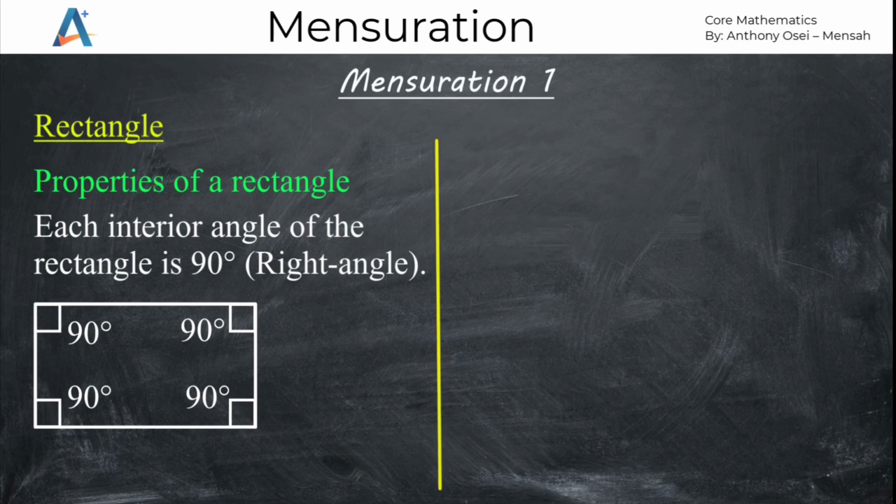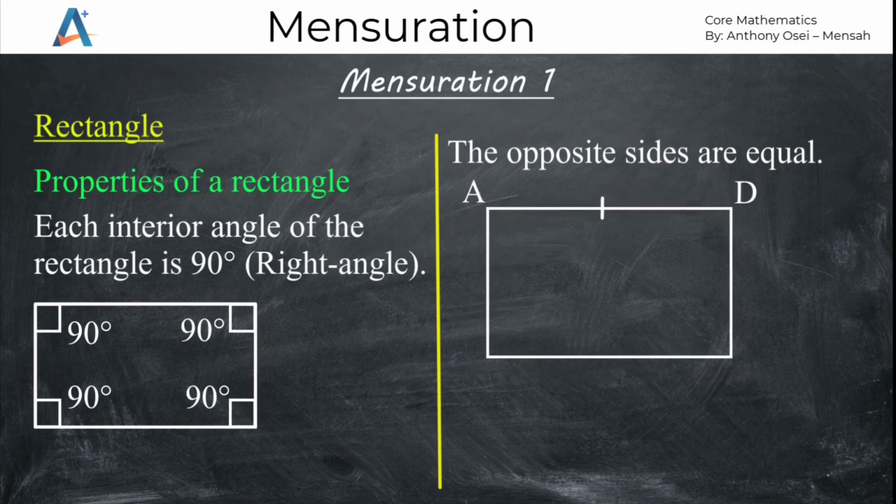Another property of the rectangle that students must take note of is that the opposite sides are equal. Opposite sides of the rectangle are equal, and that is what actually makes it a rectangle. We stated that in the introduction of the rectangle. Now if you look at this side AD, the side AD is equal to the side BC because they are opposite to each other. So you can see a strike on the side AD and another strike on the side BC, which are single strikes.